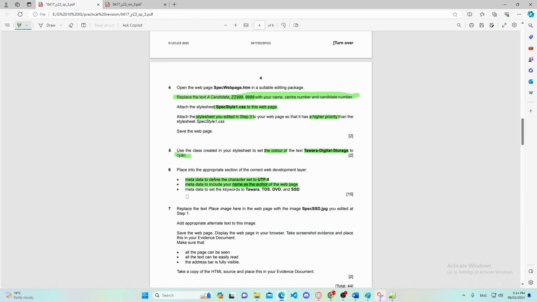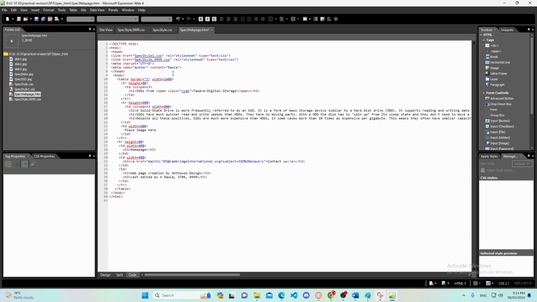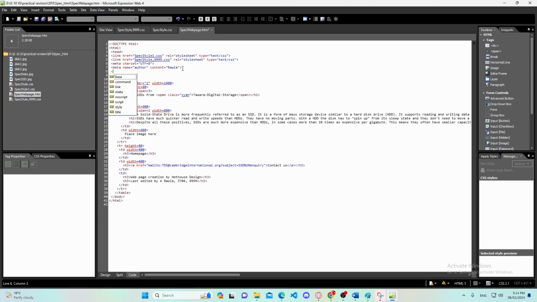Now metadata to set the keywords to Tawara, TDS, DVD, SSD. Okay, so let's include the new line meta. I will close it, sorry. The new attribute will be what?